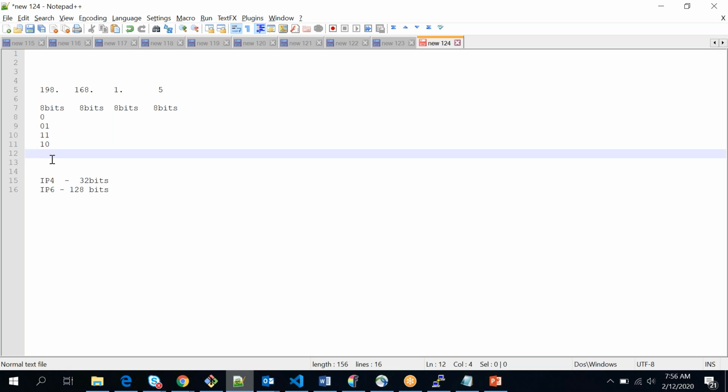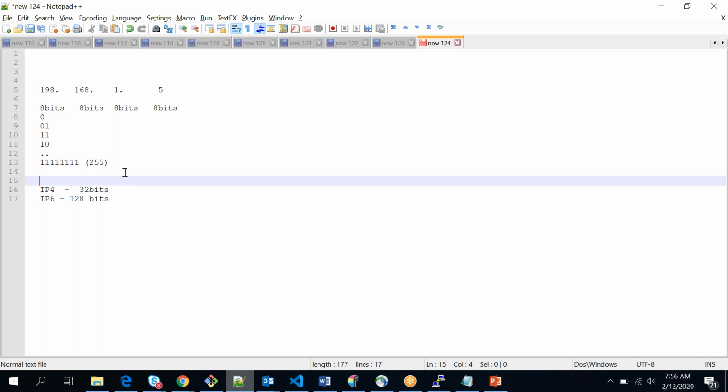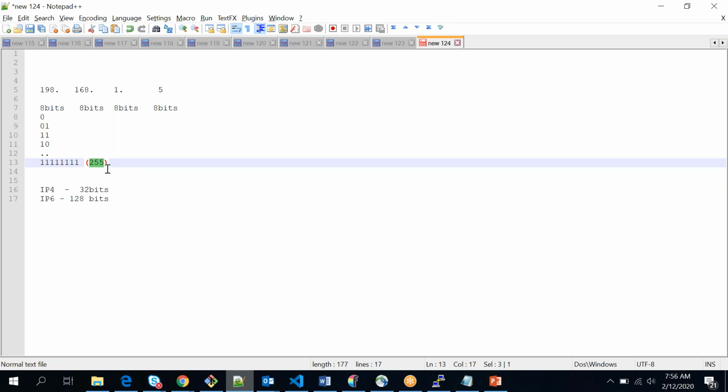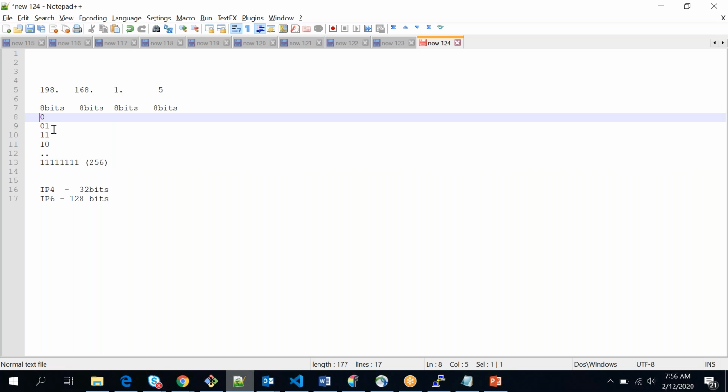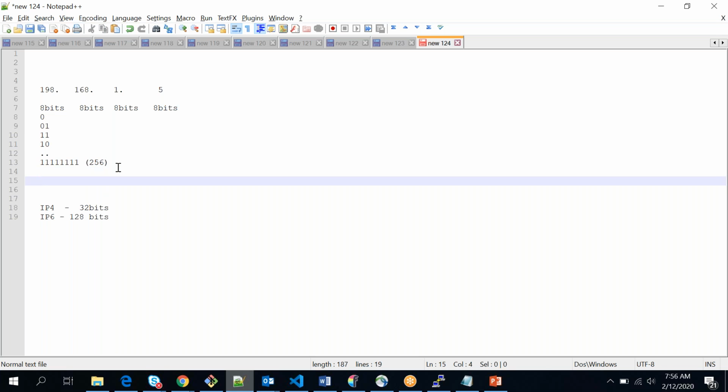Up to 8 bits you can go, and this is the last value possible. This value represents 255, so basically 256 values. How many combinations are possible? It is 2 to the power 8.